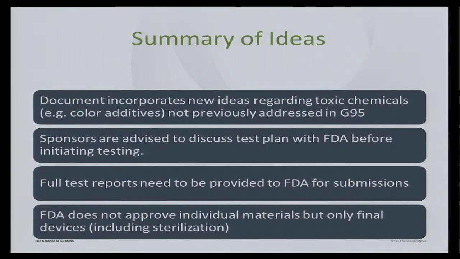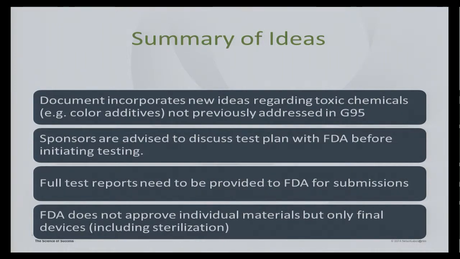Then you can do an official pre-sub or Q-sub with them, which is an official recorded meeting where the minutes are recorded, and they have told us that any decisions in that meeting, as long as you start testing within 6 months, they'll hold to those decisions. So in this case, you can actually sit down, go through each test procedure with them, talk about how you're going to prep the sample, how you're going to extract the samples, what testing you're going to do, how you're going to assess each concern, get their feedback, and know that as long as all the testing goes well, you should have a valid result in your submission.